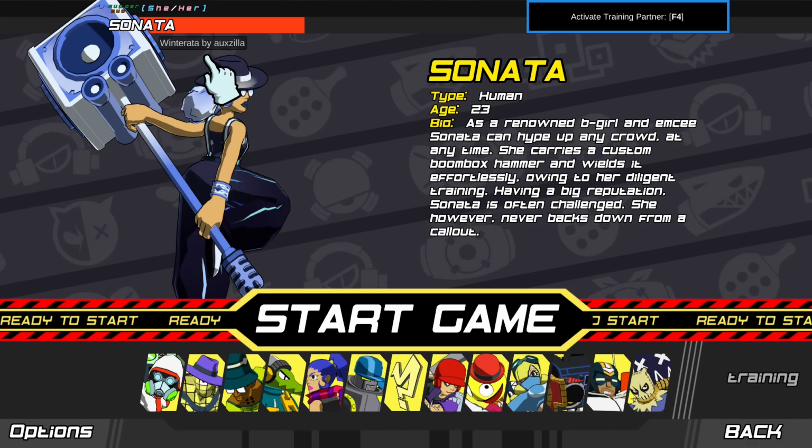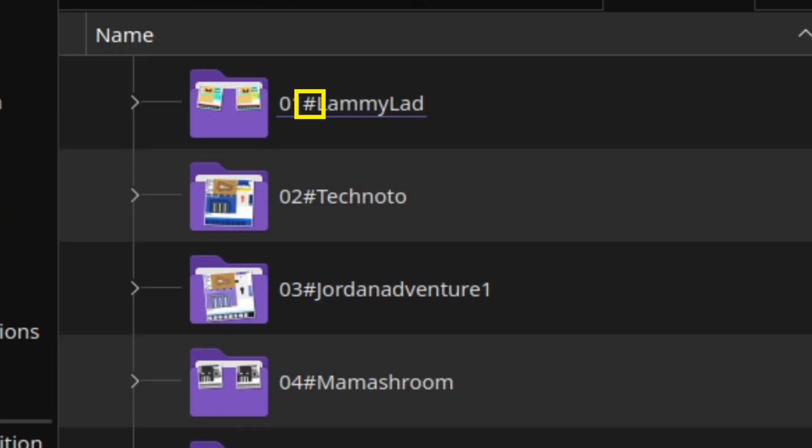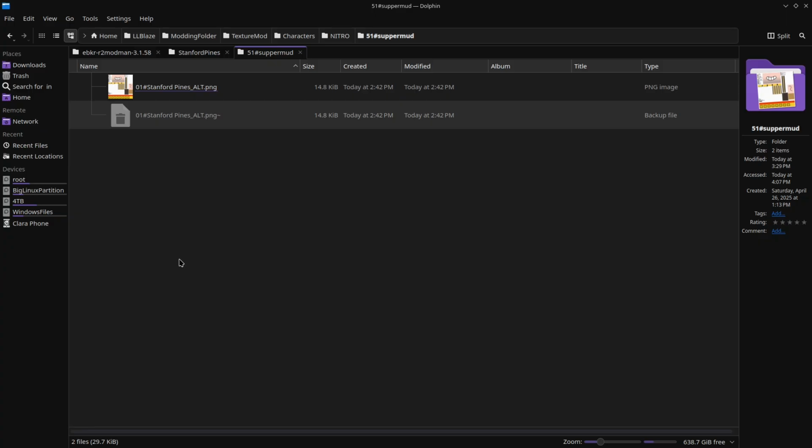This is where TextureMod gets the by tag in-game, and it might miss it if you don't have this pound symbol right here. Inside each creator's folder sits each of the textures, and it has the same naming convention: number, pound symbol, name. Spaces are fine to have in creator and texture names with TextureMod.